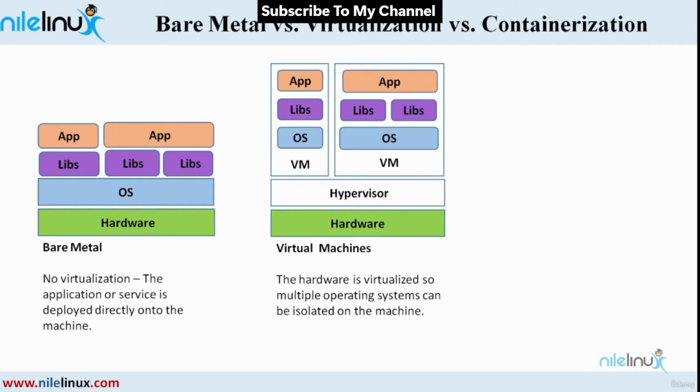And this is where we begin to start virtualizing things. This basically means we take our actual physical hardware and we use a program called a hypervisor to take that hardware and share it between the different virtual machines. Each virtual machine will have its own operating system, and on that virtual machine, it will also contain its own libraries and its own version of the application.